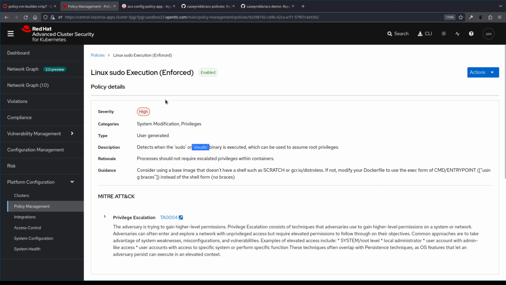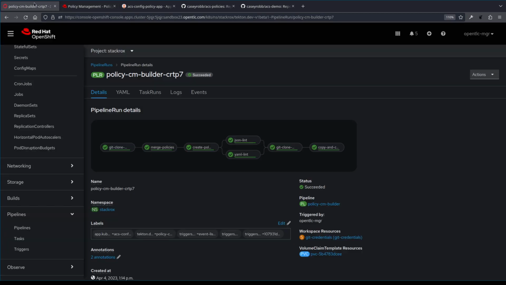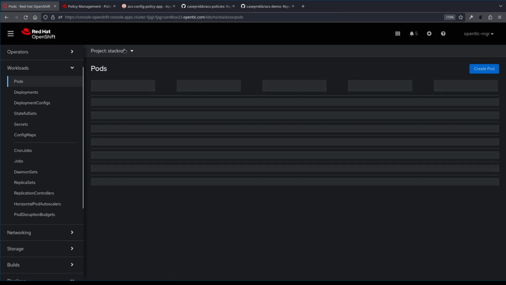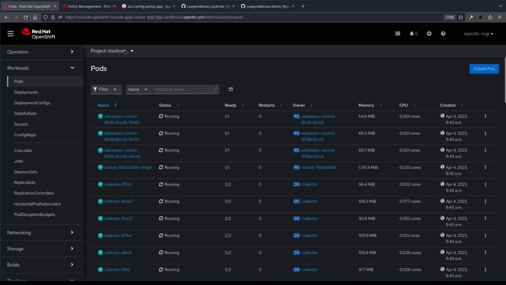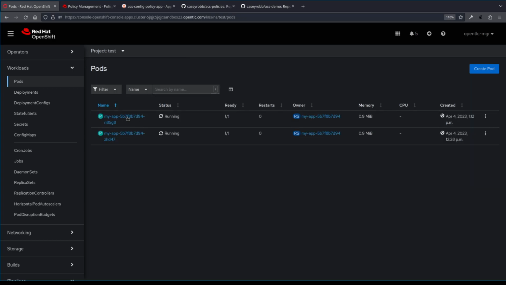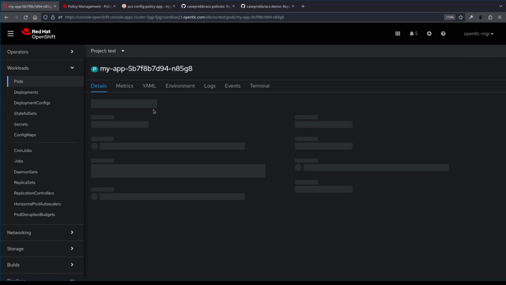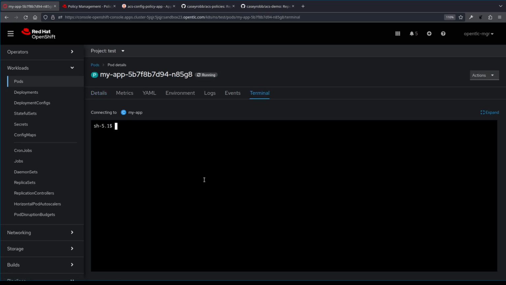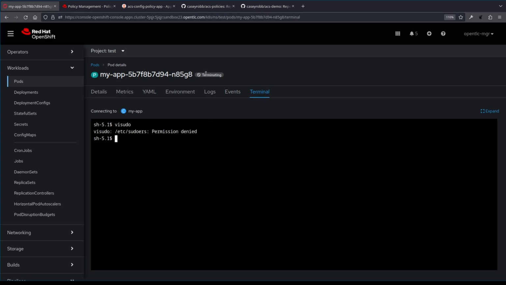And now if I go back to my OpenShift console, I can test out the policy. And the pod is terminating.